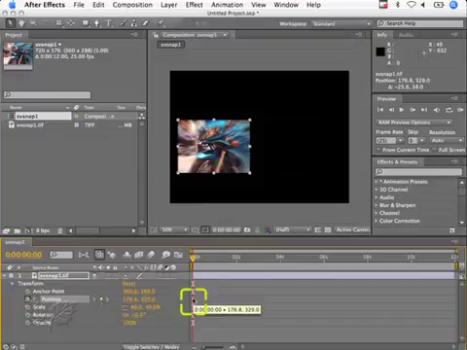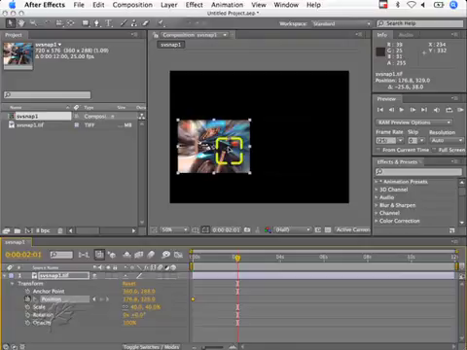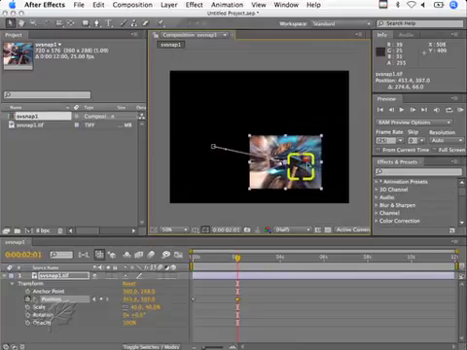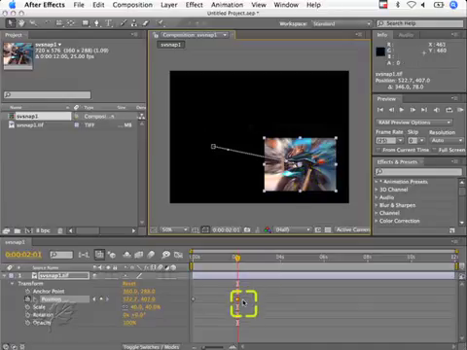I'm then going to move my playhead along to say 2 seconds and just click on screen and move the object. When I click on screen, I'm not going to click on the edges because I will scale the object, and I'm going to avoid the center because that's where the anchor point is. So I'm going to click somewhere around here, and I'm just going to drag the object over. After Effects has added the second keyframe. You can see it here in the timeline. I didn't add that keyframe. After Effects adds all keyframes after you set the first keyframe for each parameter.